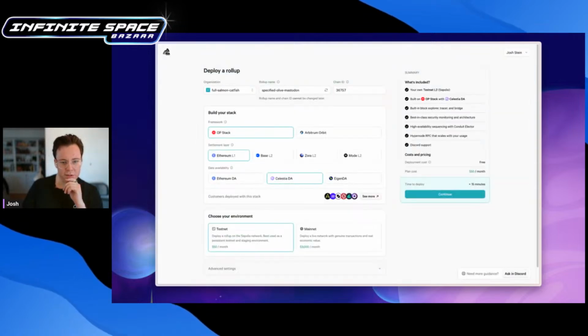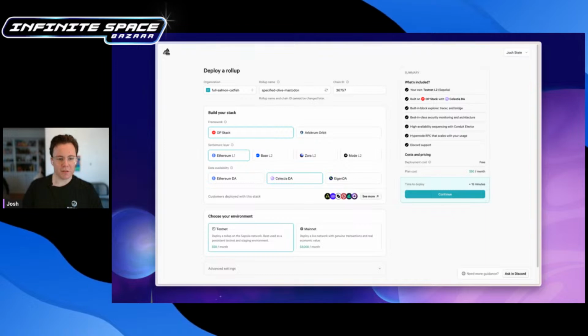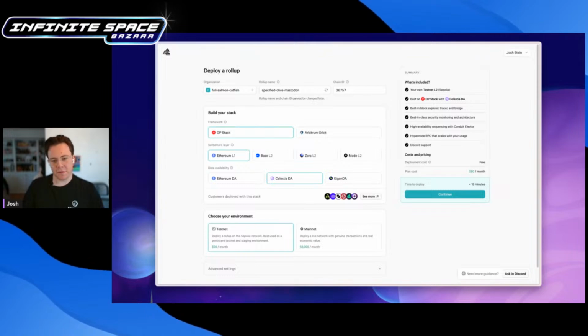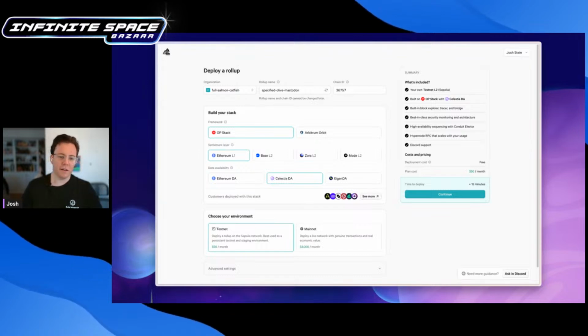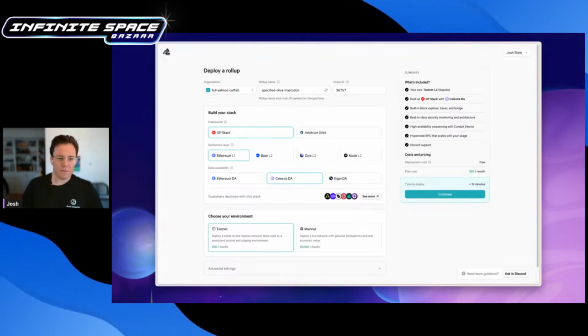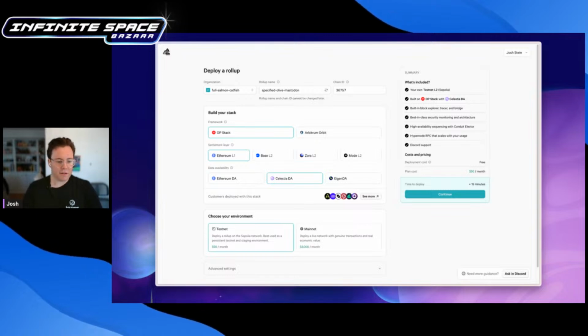And the next example we have is with Conduit. It's going to give you a similar experience where you select your framework, you select your settlement layer, you select where you want your DA to be done, and whether or not you have a testnet or mainnet, and literally click to deploy the rollup. So I think in the past few years, we've come a long way in not only the integrations that we have available, but the experience for the end user to actually make it as easy to deploy a rollup as it is to deploy a smart contract.